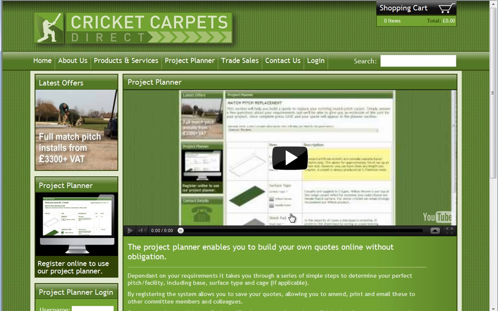These help buttons will be located in the green bars on various pages, especially in the project planner, so that we can almost handhold the client who's using this site and give him a little bit of guidance on which options to select.